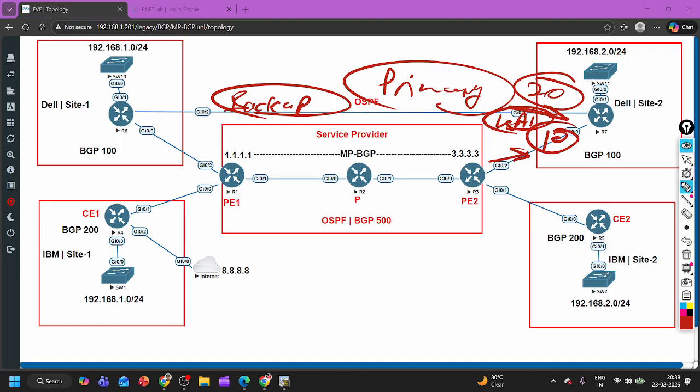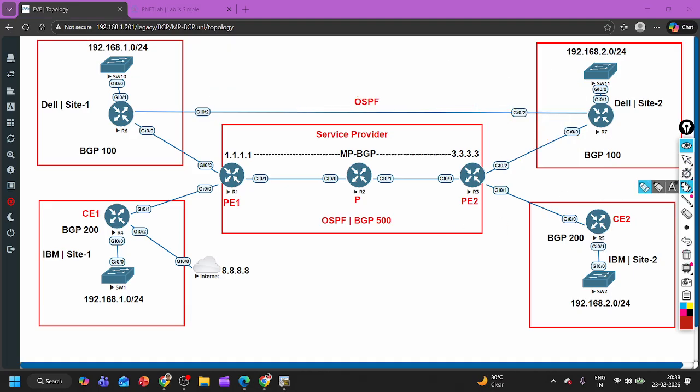If you have different area here, let's say this is area 0, this is area 1, then in which form of LSA will side 1 prefix come inside side 2? Let's say 3. 5.